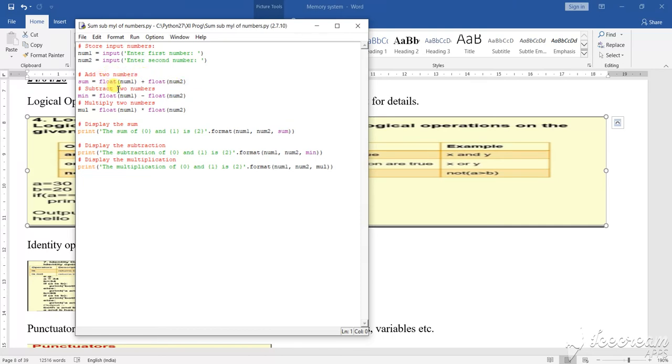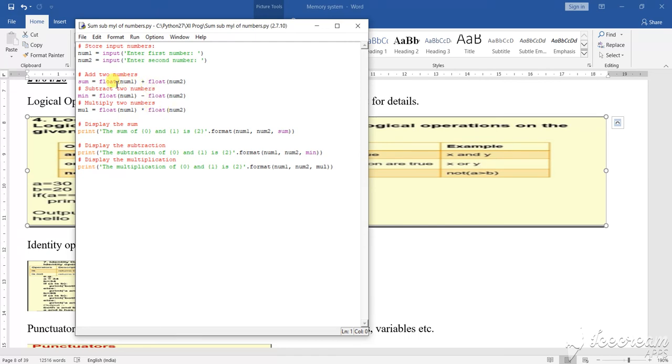Here I am declaring what type of variable it will work with. Next I did subtract: float number 1 minus number 2. Clear? Then multiply: mul equals float number 1 into float number 2.